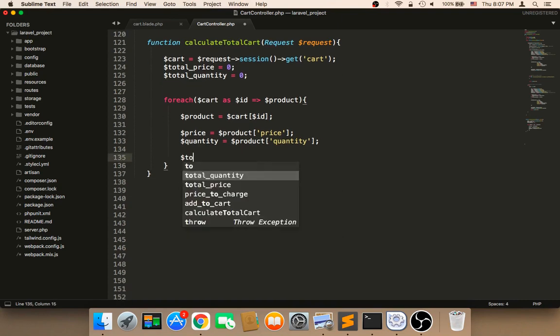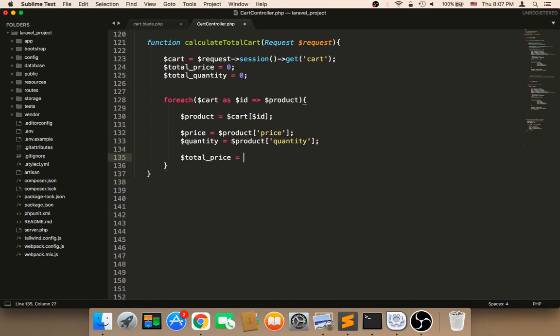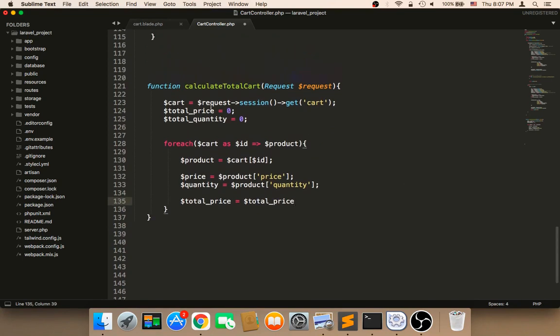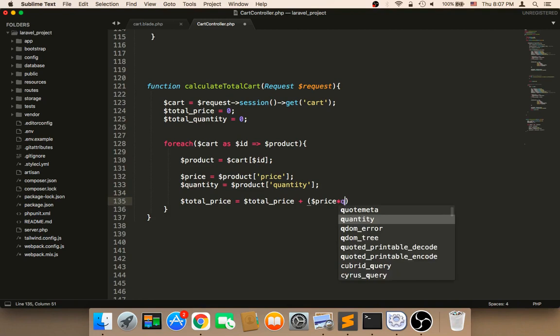So total price is going to be equal to the old total price, which in the first iteration is going to be 0, and then later it's going to keep increasing. So we get the total price and then add the current total price of the current product. So I'm going to say price multiplied by the quantity.